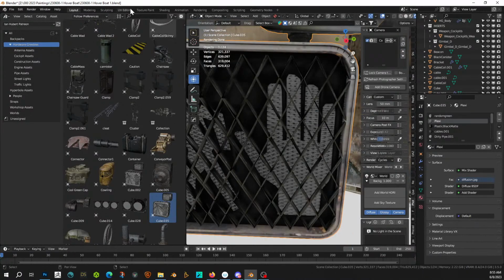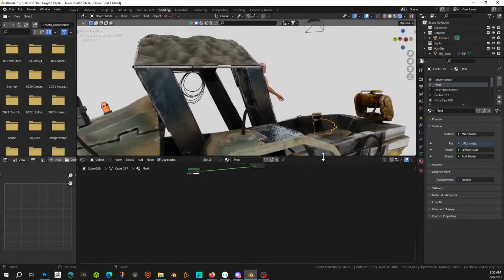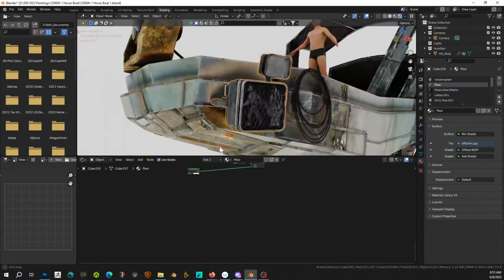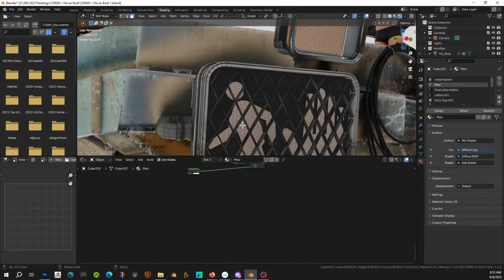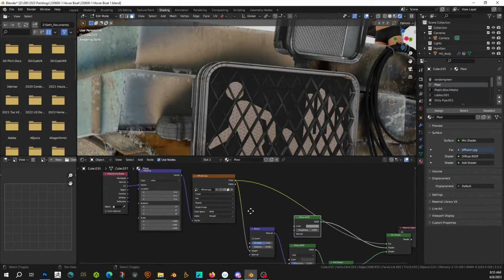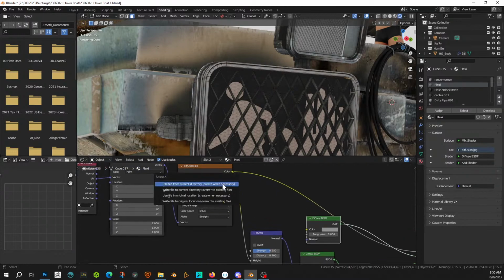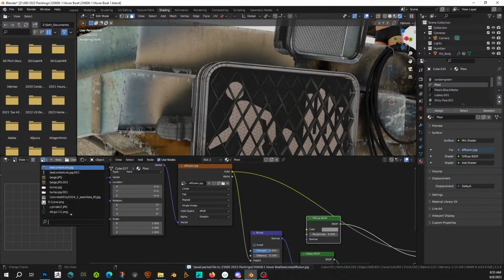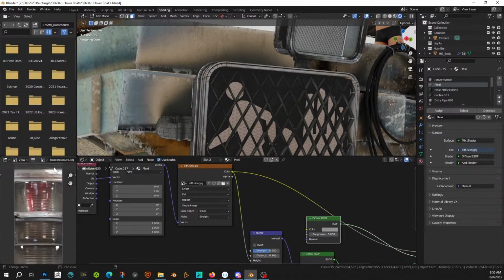All right, let's look. Shading. I want to get rid of the hand if I can. I just want to, I like that shape so much. Is it this part? Diffusion. The beacon texture?